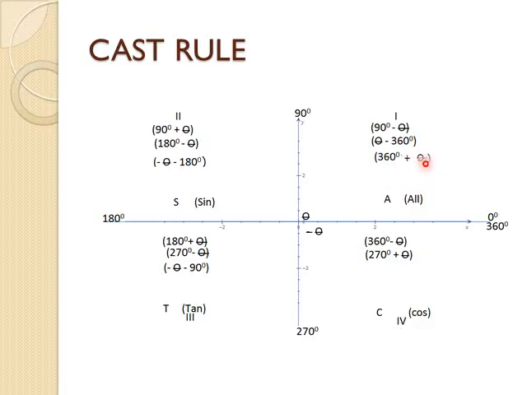So you need to know 360 plus theta is in the first quadrant. Theta minus 360, 90 minus. What is in the second quadrant? What's in the third quadrant? What's in the fourth quadrant, right? Then we use the CAST rule, meaning cos, all, sine, tan. So only cos is positive in the fourth quadrant, everything is positive in the first quadrant, sine is positive in the second, tan is positive in the third.